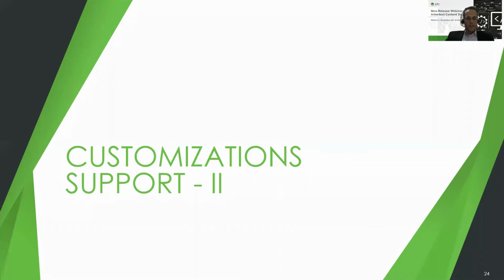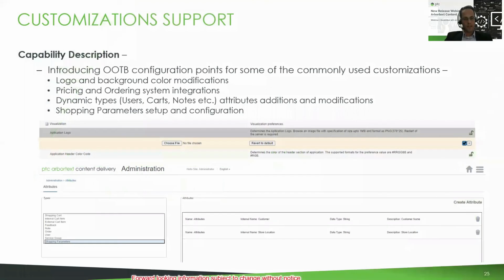The second piece of the customizations support that we introduced in this version includes a couple of key capabilities that will allow you to retire any of the custom work that you used to maintain manually in prior versions and handle those through out-of-the-box GUI-driven configuration points. So that starts with the logo and background color modification.